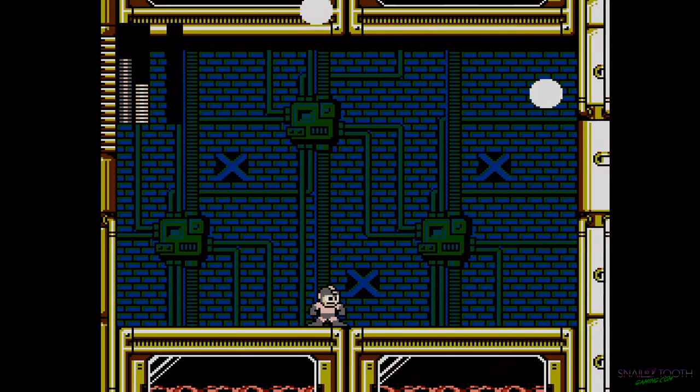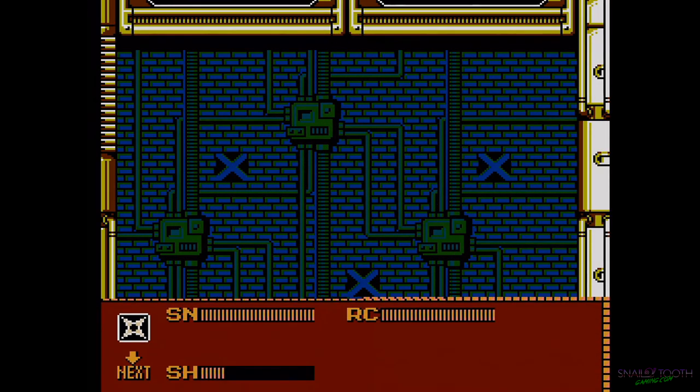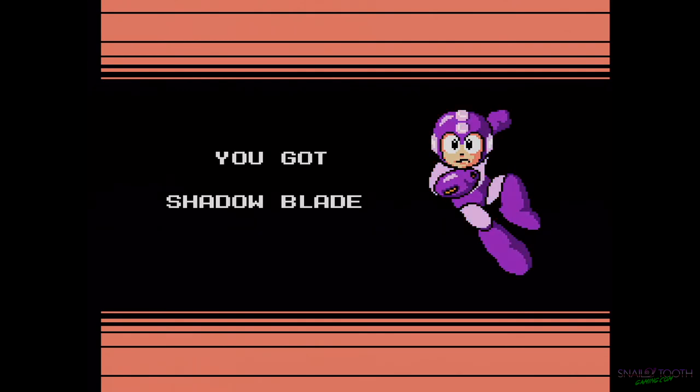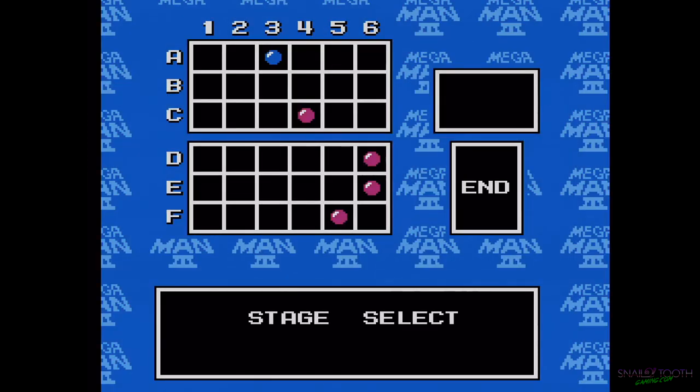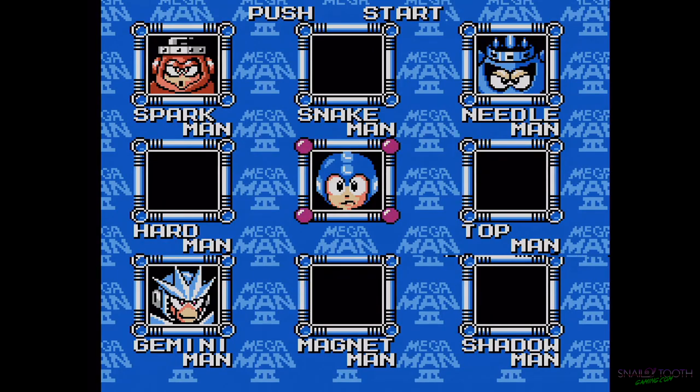Yeah. You're going to take some hits, but that's just the nature of Top Man. But he does quick work on the stuff that doesn't like it. On the robots that don't like it, I should say. So now we have Shadow Blade and Rush Marine. So now we have a new power-up for Rush. And Rush Marine is like a version of Rush that is a submarine, basically. So you can drive it through water.